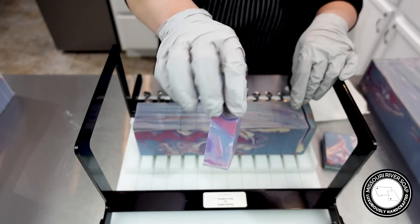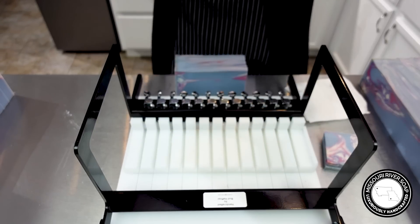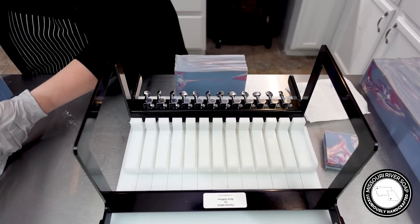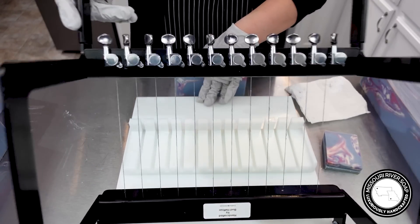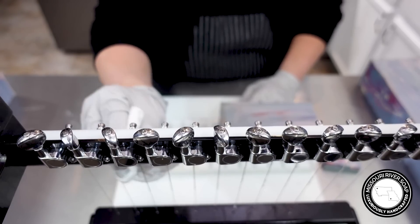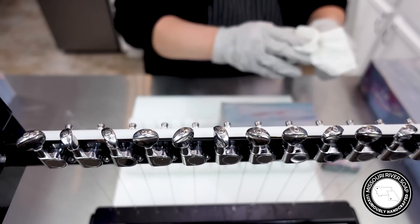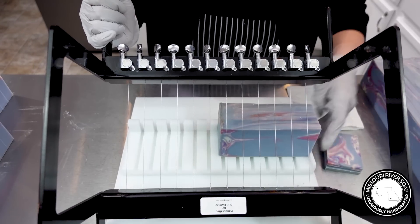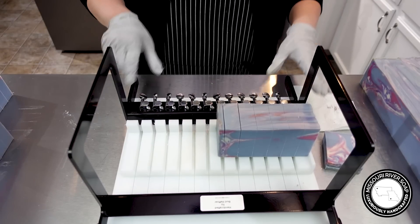I'm loving this bar size. I've always had the bigger bars at 1.25 inches, and that was typically what my customers wanted. But now I'm switching to these one-inch bars for a while, because the cost of ingredients has really gone up and the world is a little bit in shambles right now. So let's have some smaller bars — something that you can still try and maybe switch out more often. Try more things.